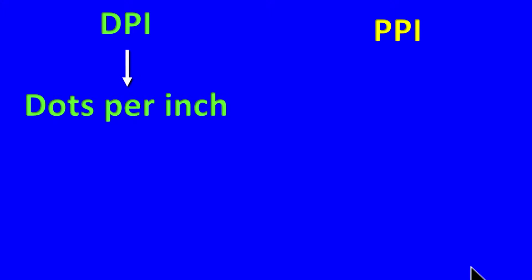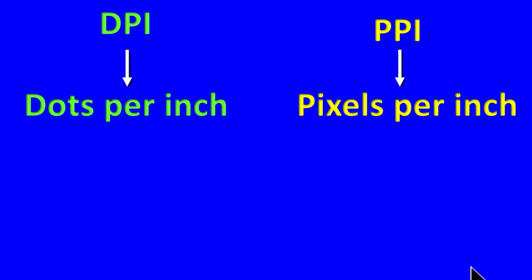Today's video is about bursting a certain myth. The myth of DPI versus PPI, that is dots per inch and pixels per inch. There seems to be a great deal of confusion among many people regarding the use of certain terms in digital imaging, and one of the more common sources of confusion is between DPI and PPI. And the best part is there is actually no relationship between the two.